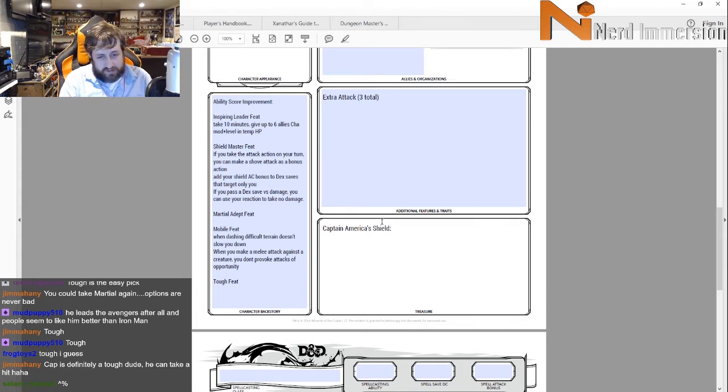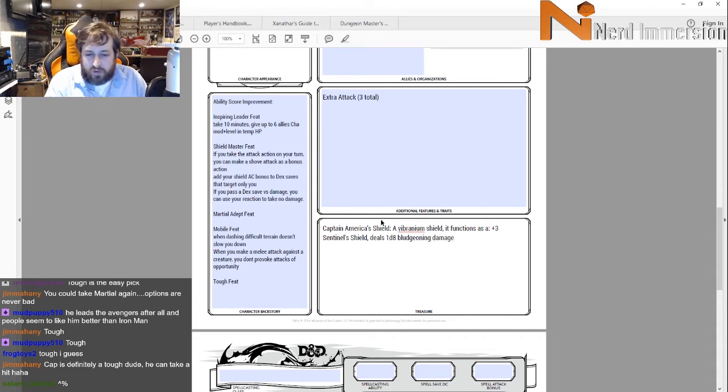So this is a vibranium shield. It functions as a +3 Sentinel's shield. Deals 1d8 bludgeoning damage. You know what? I think I'm gonna theme it after the Dwarven Thrower. So deals 1d8 bludgeoning damage, melee. Has a throwing range of 20, 60. Actually, Captain America is so proficient, he could just throw it the whole range. He doesn't have to worry about 20, 60. I'm fine with that. Throwing range of 60 feet.